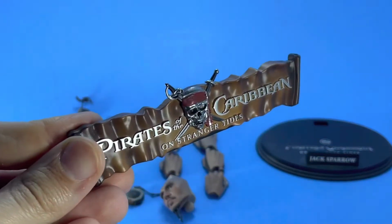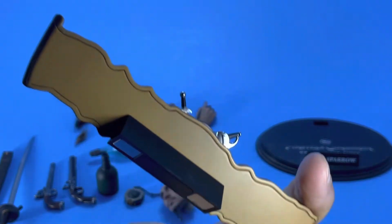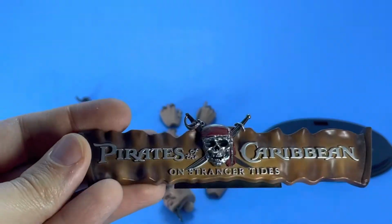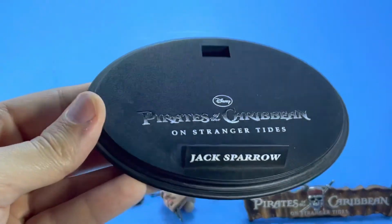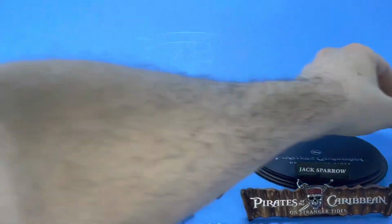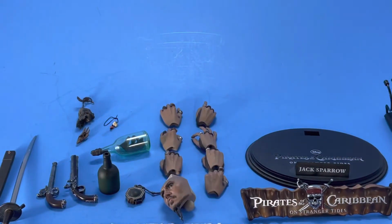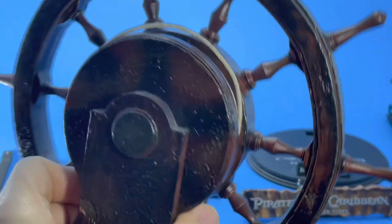He does come with a magnetic base, and I'll show you that in a minute as well. It attaches to an extra floor piece that he has, and he actually comes with the steering wheel pretty much for the boat. But I'll show you that as well. Also comes with a regular stand in case you don't want to use the other setup. So it's good that they give you options. And yes, he does come with an array of hands as well. I forgot to do a close-up on that.